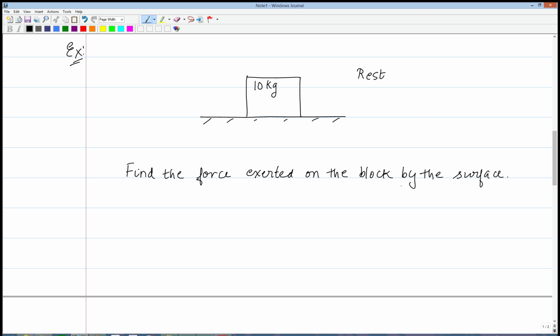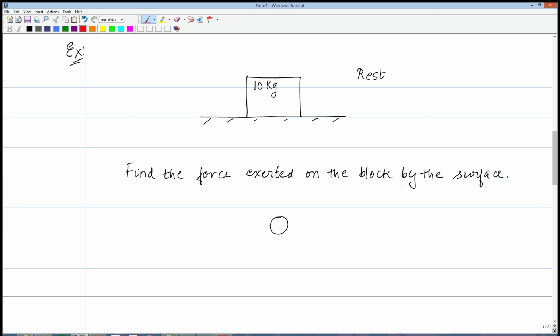Once again, we always start these problems by drawing a free body diagram. So let's start with that. What I would like you to do at this point is pause the video, draw a free body diagram that you think is correct, and then come back to the video and see if you have the correct stuff. All right, I'm going to assume that you already did. You paused, and I'm going to go ahead and draw my forces.